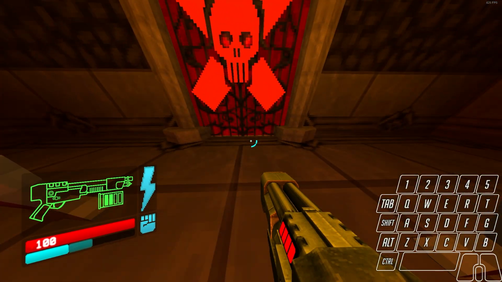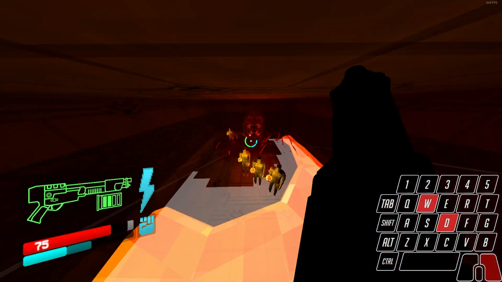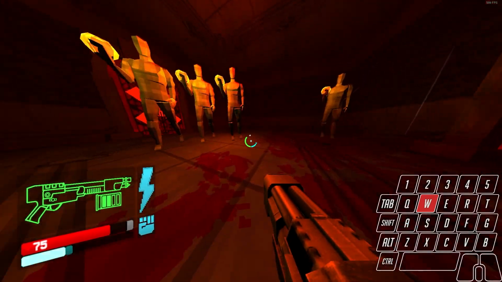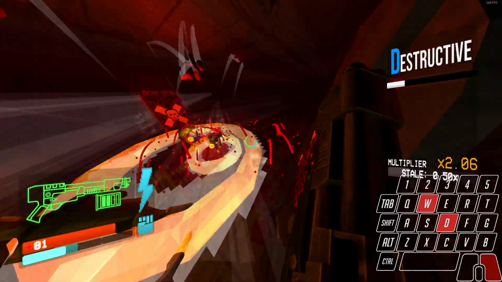To start, enter the room and immediately perform an overpump right before they attack, both dodging their attacks and damaging them in the process. After a few tries, it will become easy to keep dodging them. Try to get as close to the center of them as possible and hit them again. And then once more.